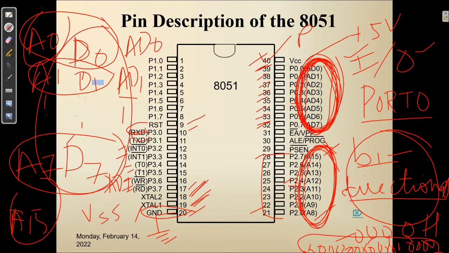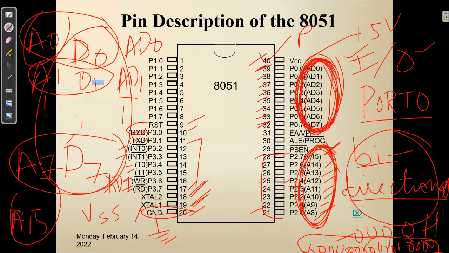Okay, then it is possible. Now here when I'm talking about port 2, you can transmit or receive the data from port 2, but other than that it also has the function of higher order address bits. So if port 0 is not working as address bits, then this can be used as an input output port, where we can input or output data. Similarly, when I talk about port 3, here also we can output or input data.